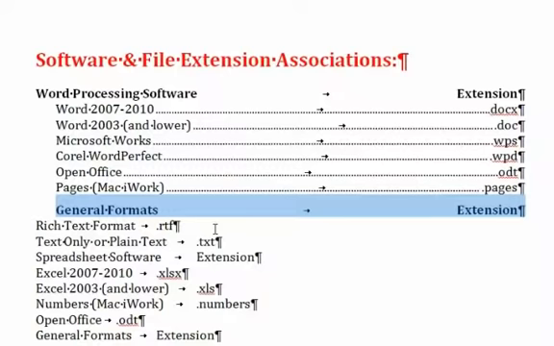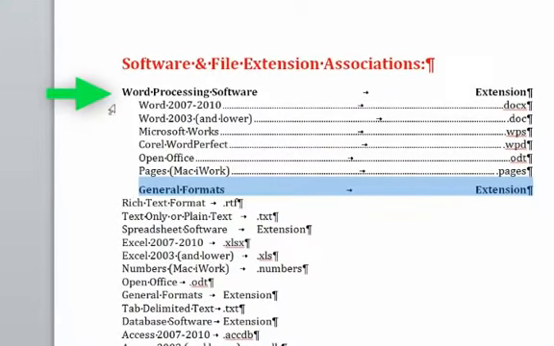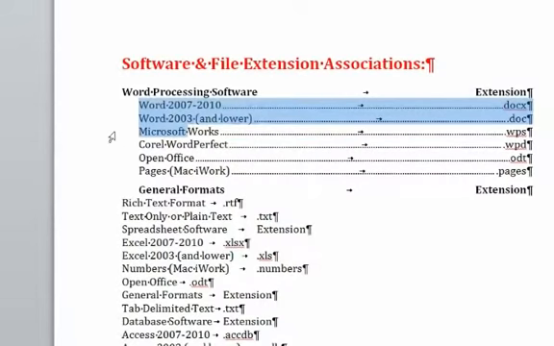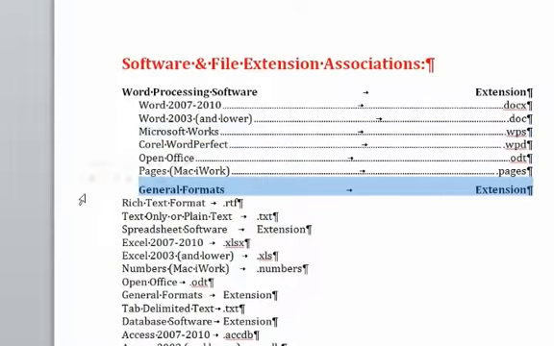For the next steps, actually let me just point out that I formatted things 3 ways. There's the software category headings, which is 12-point bold, a 12-point space before, and it has a right align tab. There's these items, this section all in here, and they all have a right tab at 6 inches. They have a leader along with the tab, and they're indented a 1/4 inch. And then the last thing is this line down here, the general formats, that has a space before of 6 point. It's bold, and it also has a right tab. And then everything else after this is going to repeat.